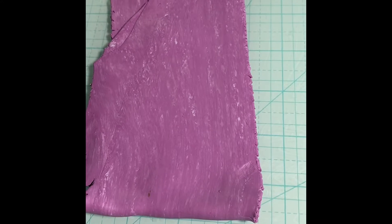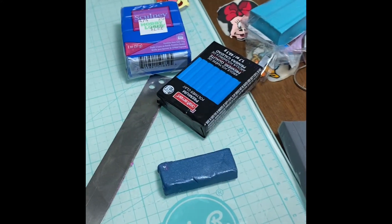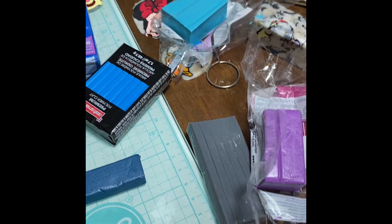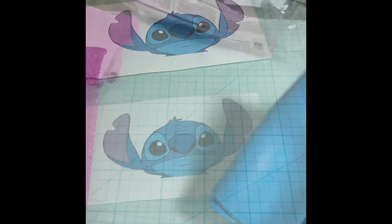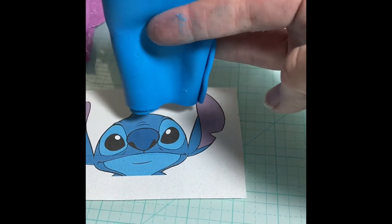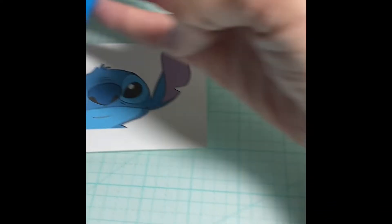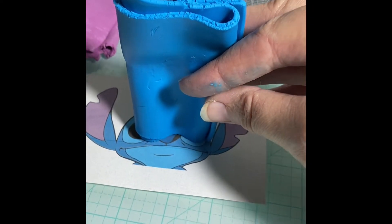Now that I've got the purple done — and I'm pretty sure I have way more than I need — next I'm going to mix up some blues to get this kind of blue with a tinge of green color. I'm thinking of mixing these two blues together. I mixed the blue and this is for the lighter blue face — it's a little bright, but I think it's going to be okay when I have the other colors with it.